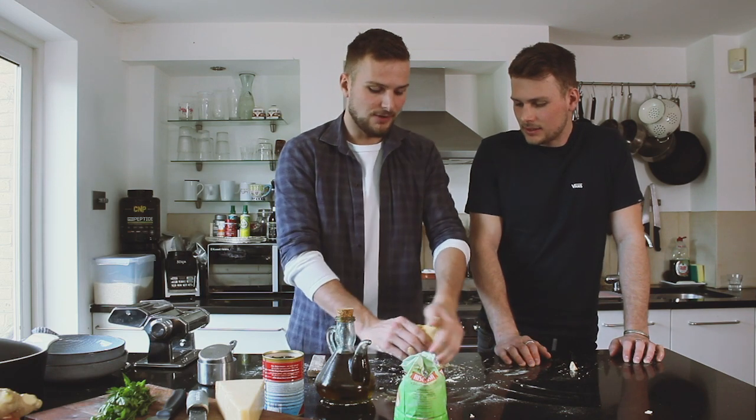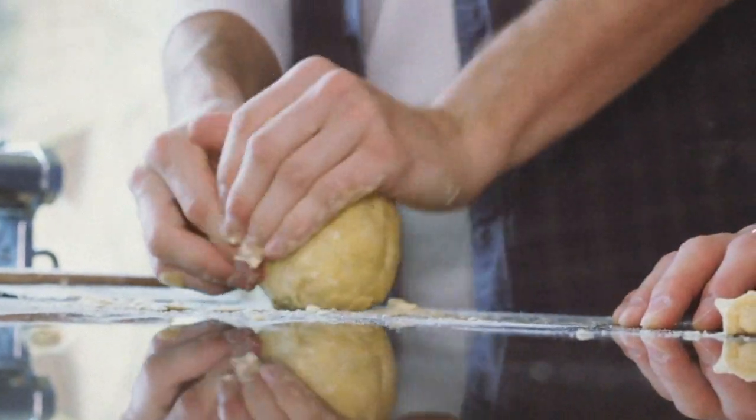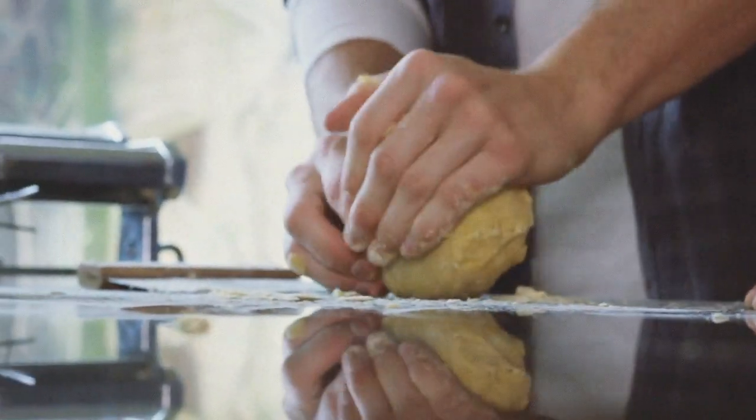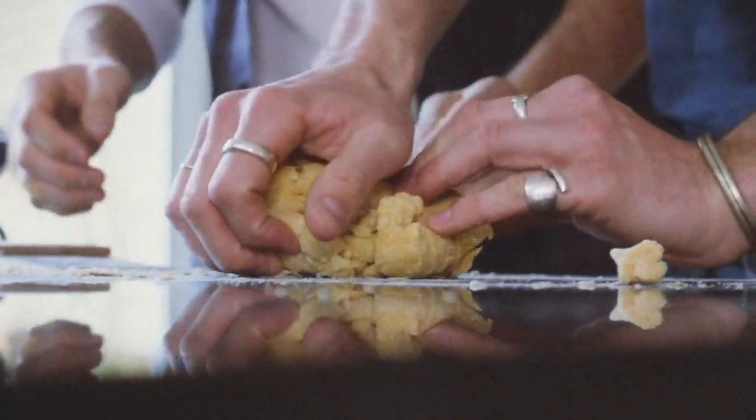And then we're going to rest it for about half an hour, 45 minutes. Rest it in the fridge. Don't need to rest in the fridge. It's fine just to stay out if you just wrap it in cling film. You just leave it out by the side. Yeah, it'll be fine.